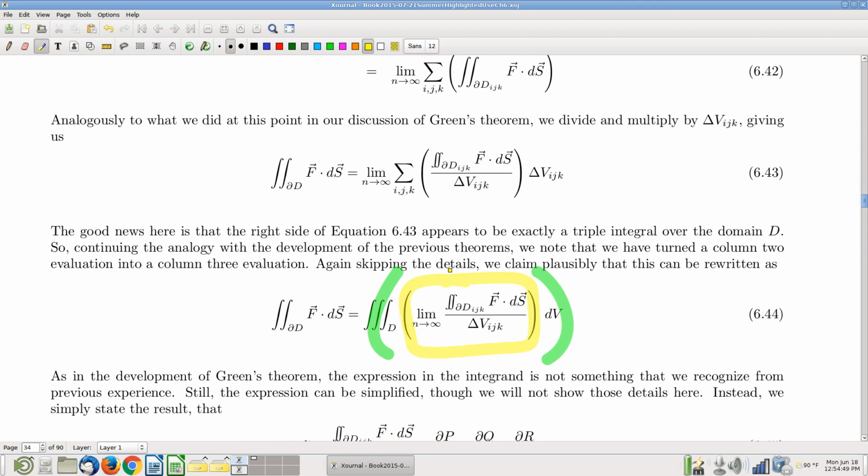Now let me remind you, we got lucky once, twice, where when we ended up with the integral on the right-hand side, it's like, oh, hey, check it out. It's something we're familiar with. Cool, it's a derivative. Or, hey, how convenient, it's a gradient vector. That was totally lucky, right? You can't expect to always get that lucky. And in this case, we don't get that lucky. This is not an expression that we happen to already have recognized.